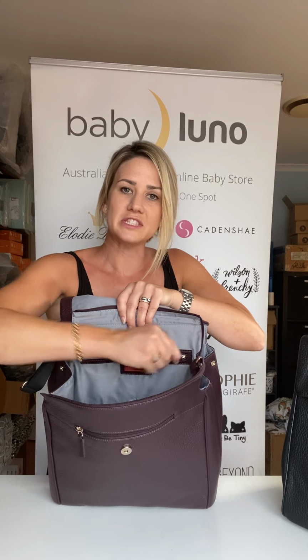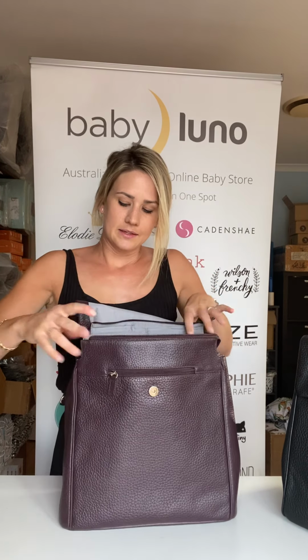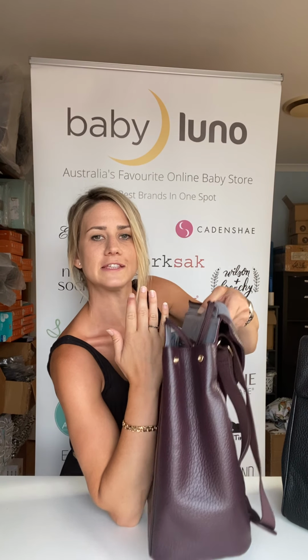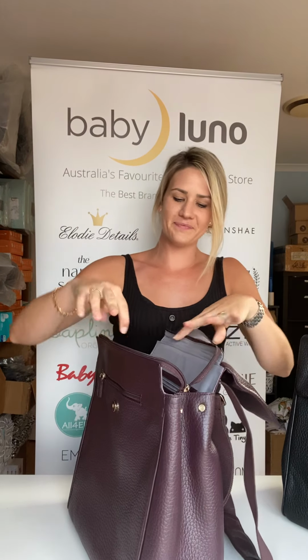And inside, it's a really nice, great size. So it's probably half an arm deep. And then it's got two big pockets on each side, two at the bottom, two at there, and then one little zip up pocket there as well. So yeah, it's a nice big size. I don't know if you can see the size of my hand, like that.